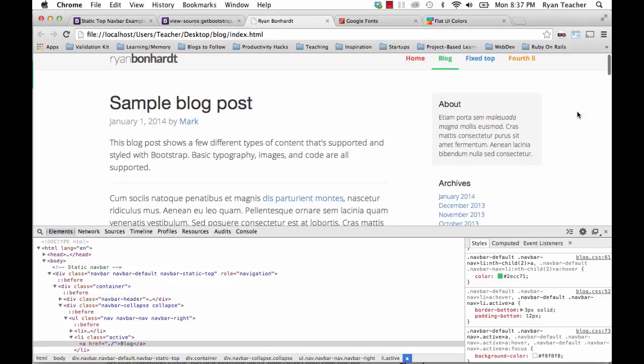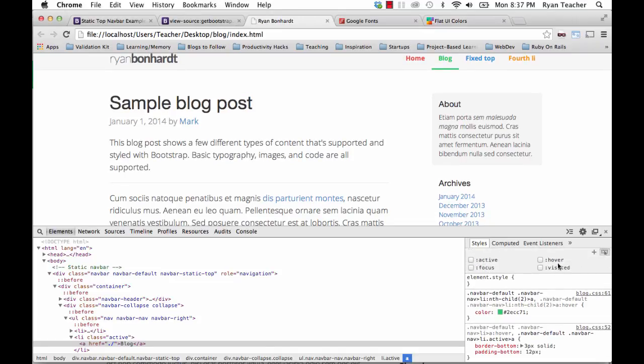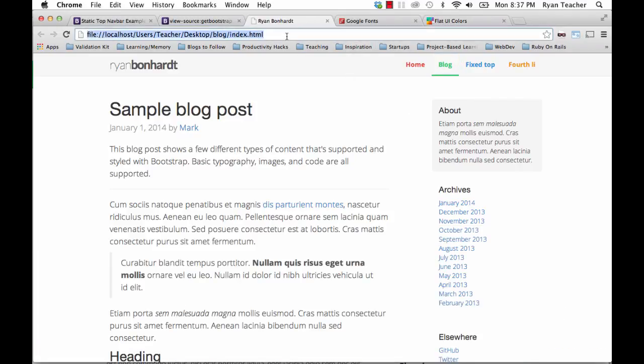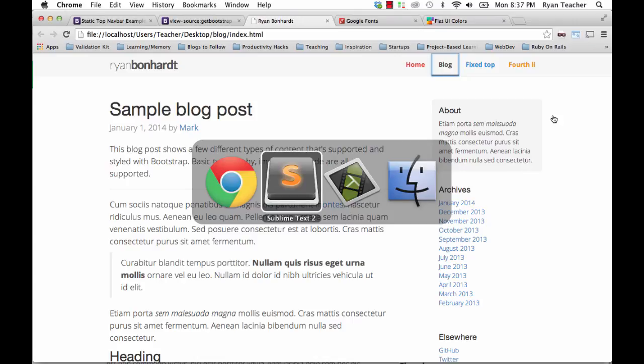And just to be sure, there is also this focus thing, which is like, you know, if you're tabbing through a site, you ever use tab, tab, tab. Well, for some reason it's not doing it on this one. Yeah, so that means that's in focus, okay?